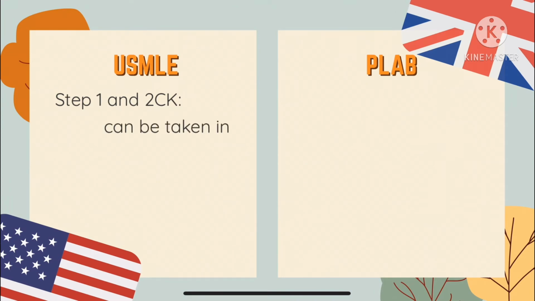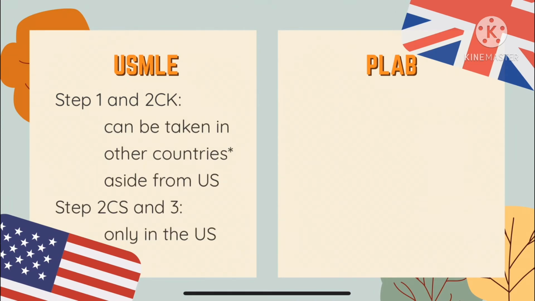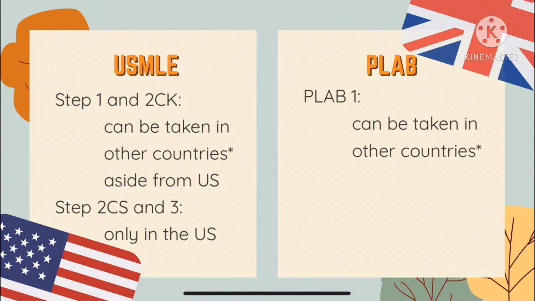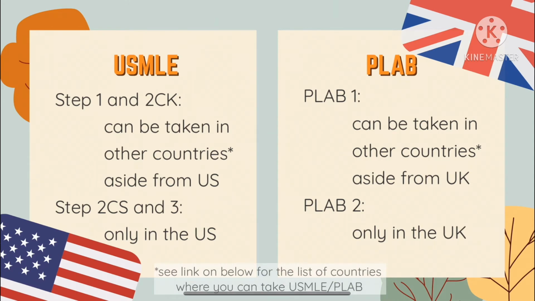Step 1 and Step 2 CK can be taken in other countries aside from the US, while Step 2 CS and Step 3 are only offered in the US. Meanwhile, PLAB 1 can be taken in many places aside from the UK, whereas PLAB 2 is only taken in Manchester, UK.